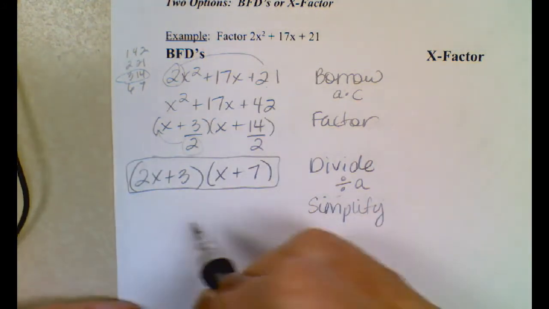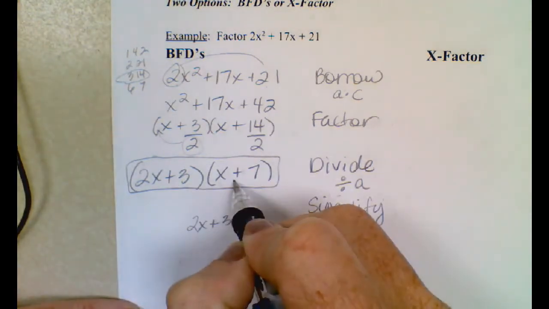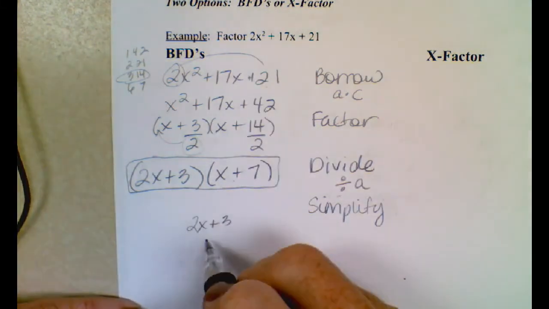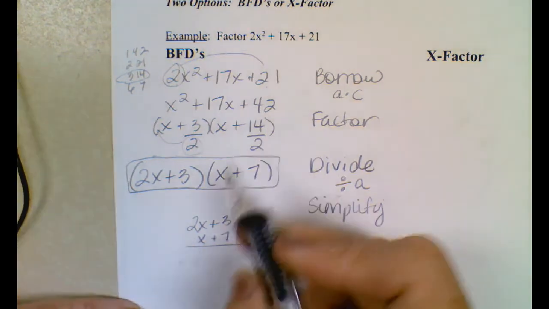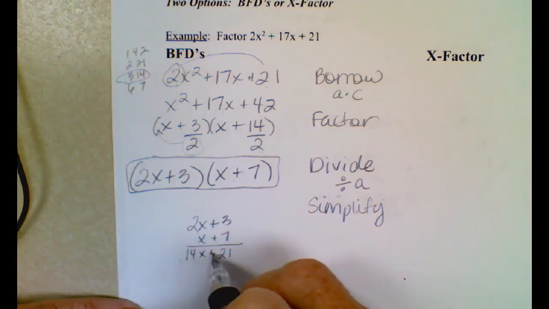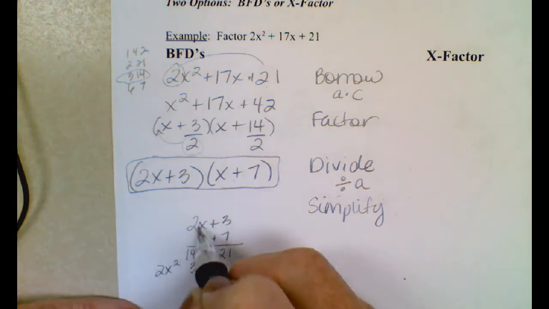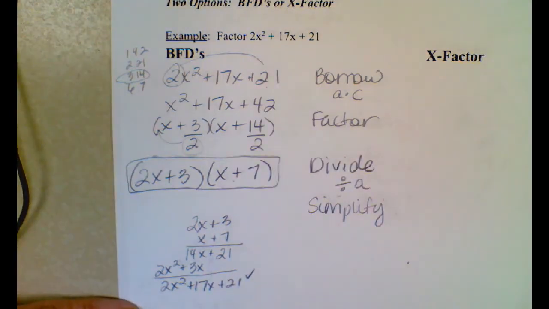Let's go ahead and multiply it. I'm just going to do it by vertical method just to double check that when I multiply these two factors together, I'm getting what I started with up here. Factoring is really just an algebraic word for dividing. It's really what you're doing. Okay, so 3 times 7 is 21, 7 times 2x is 14x, 3 times x is 3x, and 2x times x is 2x squared. So I get 2x squared plus 17x plus 21, which is what we started with up here.